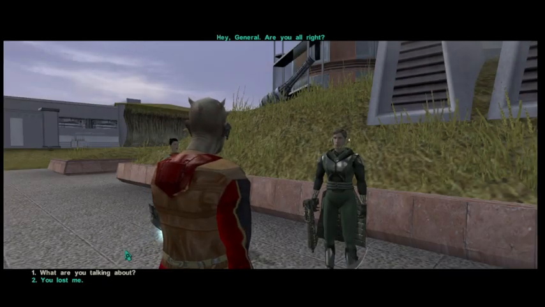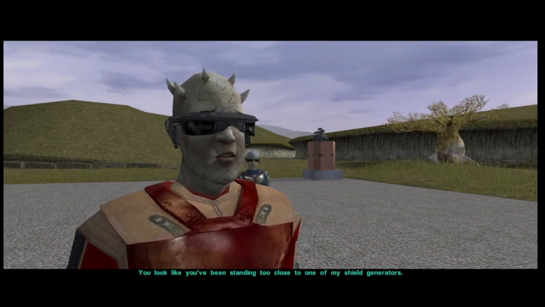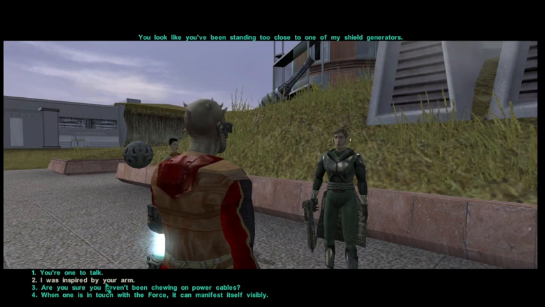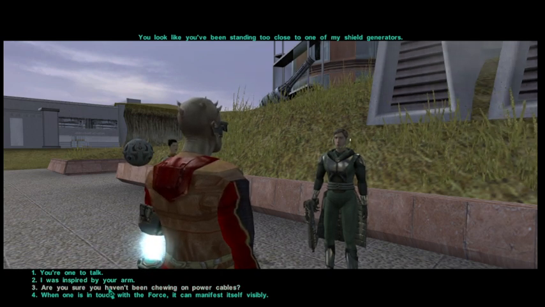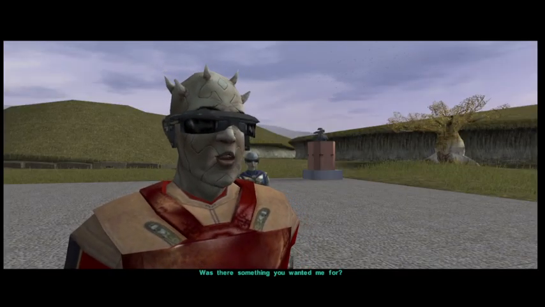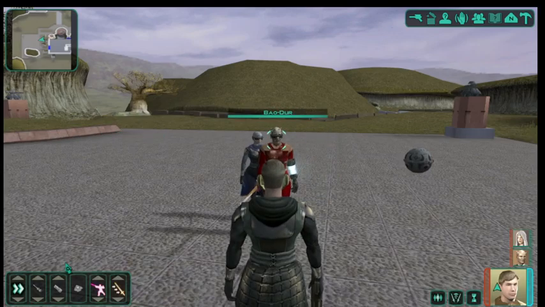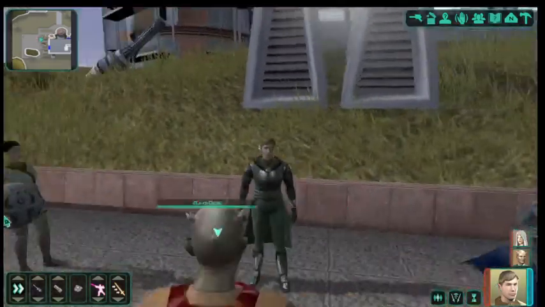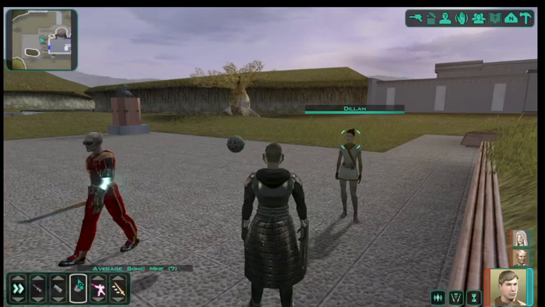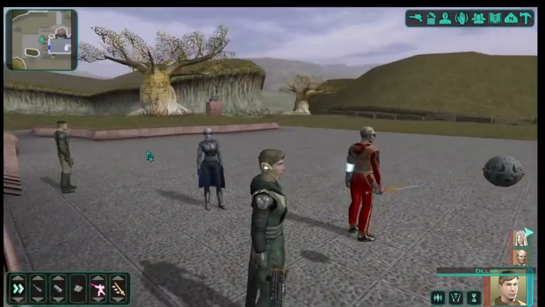Hey, you look like you've been standing too close to one of my shield generators. Was this something you wanted me for? I was actually not trying to talk to him. What do you want now? That lady is very mean.